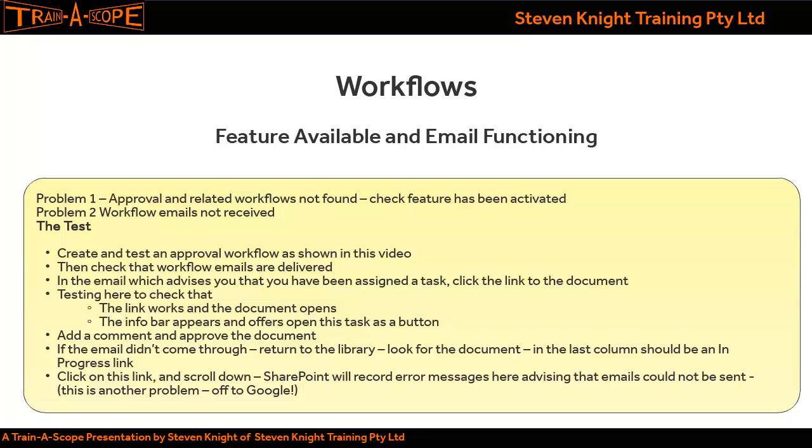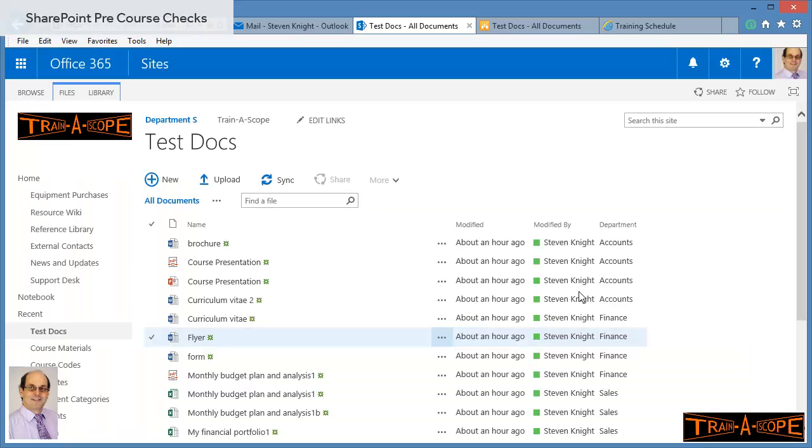So let's get into it. I'm in SharePoint 2013 or SharePoint Online, at my test document library. I've already gone into the library settings, into versioning, and switched on check-in, check-out again. It's not the end of the world if you don't have it on, but it just gives us an extra info bar as we're testing this a little further on.